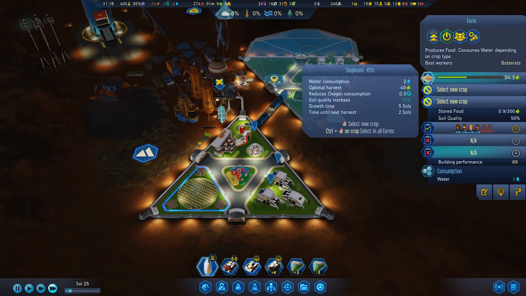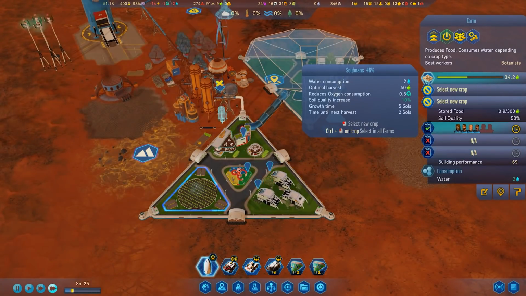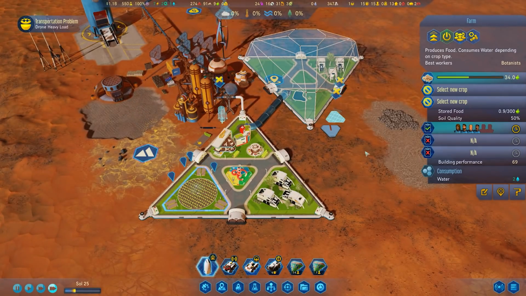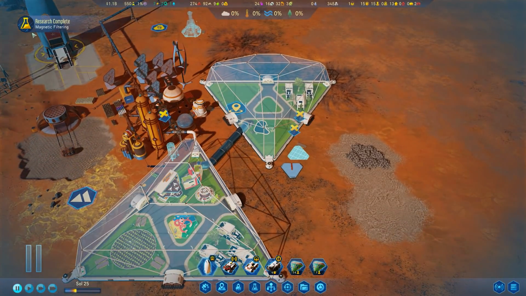I mean, it's both. It's soil quality and it's soy quality, but you get the idea. Get that soil quality up and running. We'll have consistent food, which means it can pull at least a couple people off of this and start working some other jobs. Magnetic filtering is done.